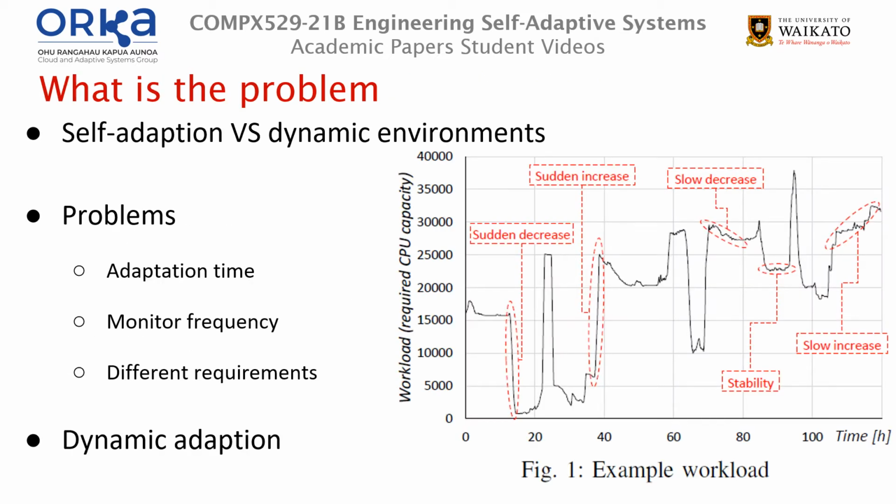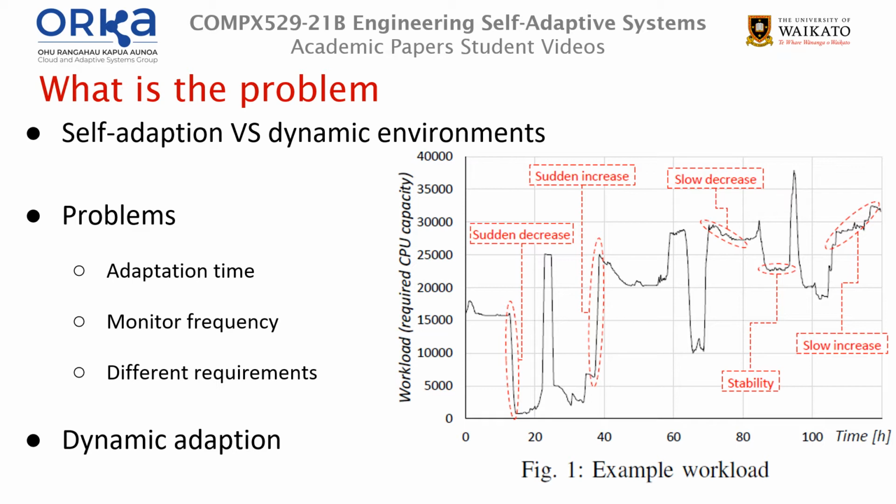Self-adaptation has been designed to cope with dynamic environments. However, in some situations, adaptations are done in a way that is not fit for the purpose. For example, some adaptation actions may take more time than others, or if the environment is not monitored with appropriate frequency, significant changes can happen in a time period that is smaller than the sensor monitor frequency. Then the adaptation logic may not be able to timely observe and handle these changes.